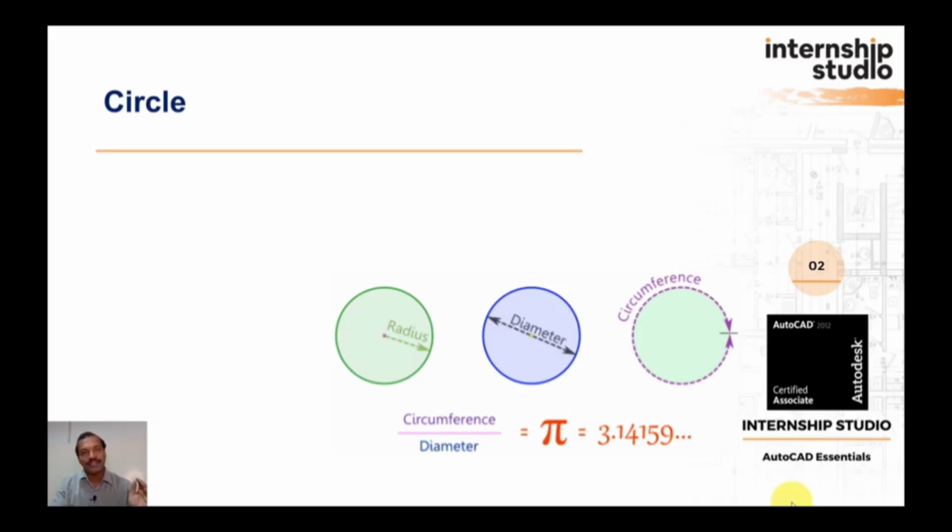Generally, I used to say a circle is a line. How is it? Imagine you have a straight line, and you bend the straight line into a circular shape; it is called a circle. Line is nothing but a collection of points. If you put those points in a circular form, then it is said to be a line in a circular shape. That's all.